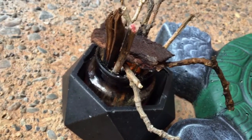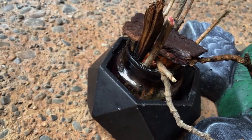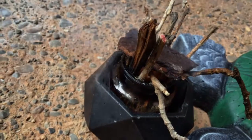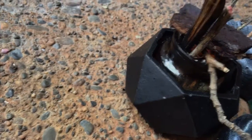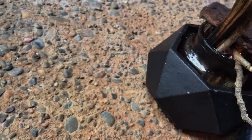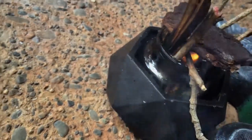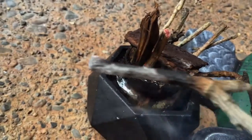I'll show you guys a different video of me actually doing it on a bigger scale. But that's all you really need to get a fire started — just a little bit of this stuff burning. This is wet too, from the lawn, so that's why it's super hard to start up. But even if it is wet, it will start up with that flame down there — see, this thing is burning even further.